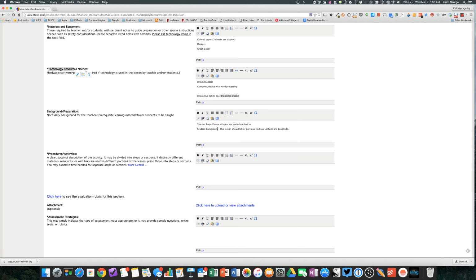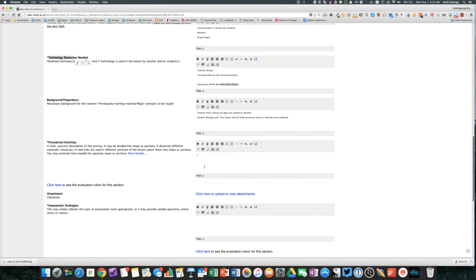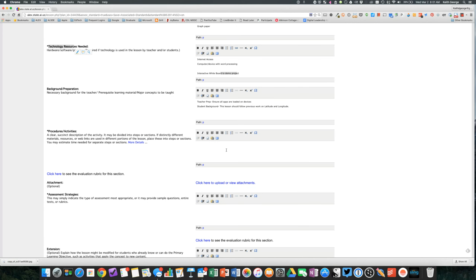Overall, throughout the whole lesson planning process, keep that first year teacher in mind that might be looking at your plan. Make sure that you include everything that might need to be included to help them be successful. As teachers, we take a lot of things for granted, so it is important for us to always remember that we were once first-year teachers as well, and we would have really appreciated extra time by a mentor teacher to share all the little details. So that's what we want you to do in an ALEKS lesson plan.